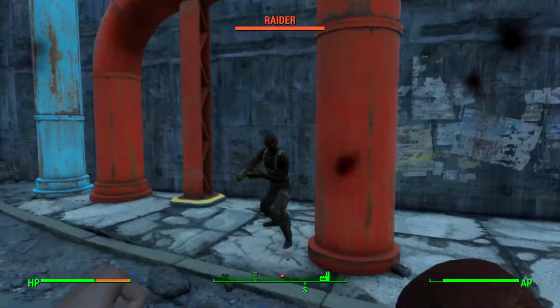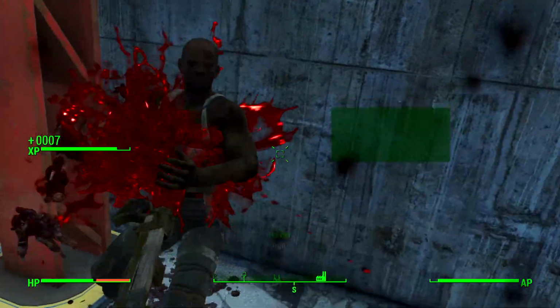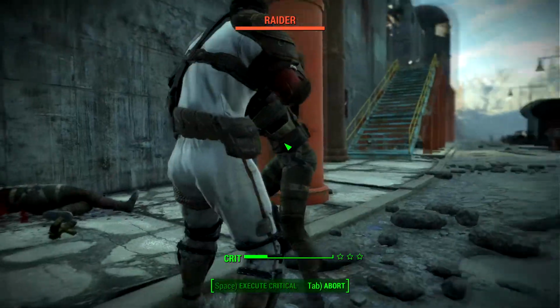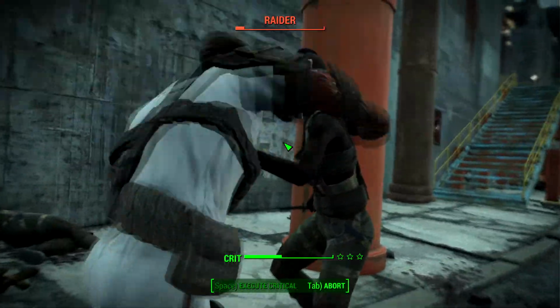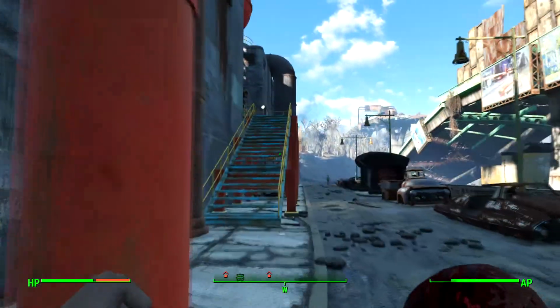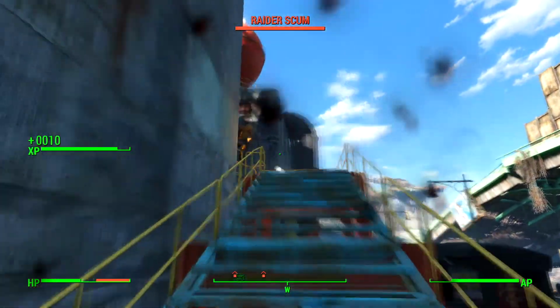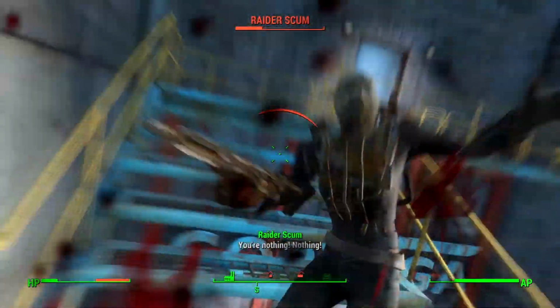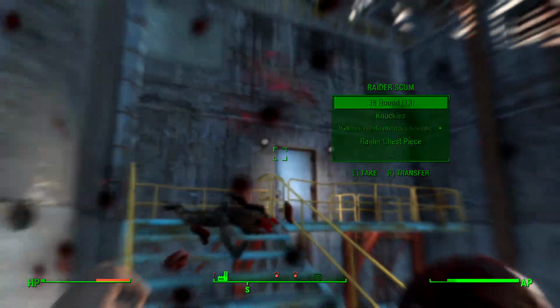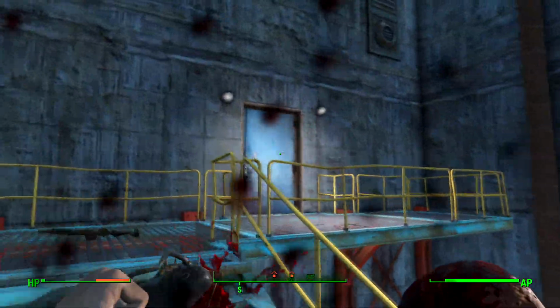VATS. So it is a very highly VATS oriented build, but I did not want to make this one-dimensional to where you had to use VATS all the time. That would be kind of boring, right? So what I did was I made it to where you can use VATS, but you can also run in and go balls out just like you see me doing here. And I actually almost died, by the way, but it's still a very viable way to play, whether you want to use VATS or you don't.